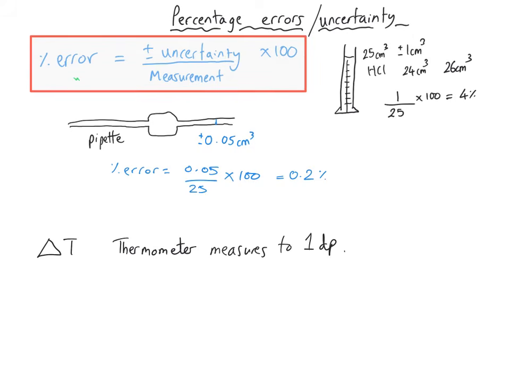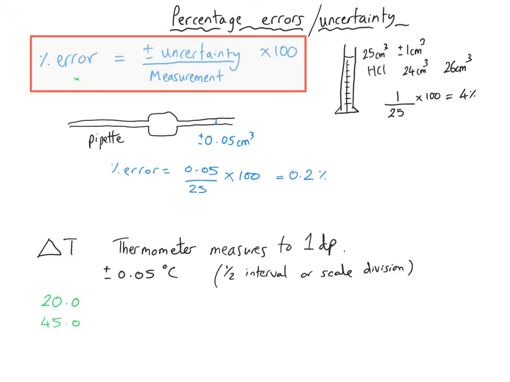The final example I want to look at here is for your delta T, because that's specific to this experiment. If you've got a thermometer that's measuring to 1 decimal point, you're likely to be told that the uncertainty with the temperature reading is plus or minus 0.05 degrees Celsius, because it's normally taken to be half of the interval between measurements, or half a scale division. Now delta T is complicated slightly because we're measuring a starting temperature, for instance 20.0 degrees C, and then we're measuring a final temperature, say 45.0 degrees C.